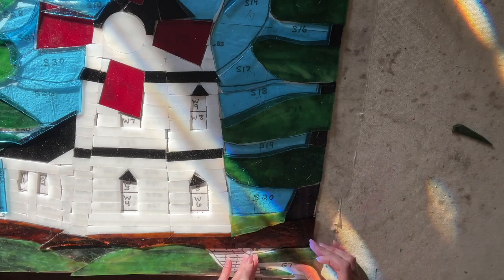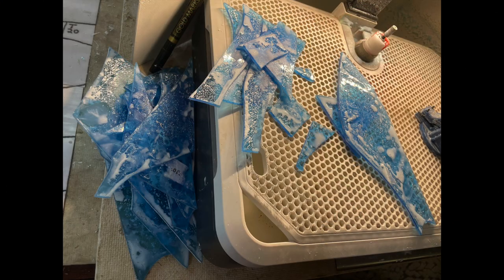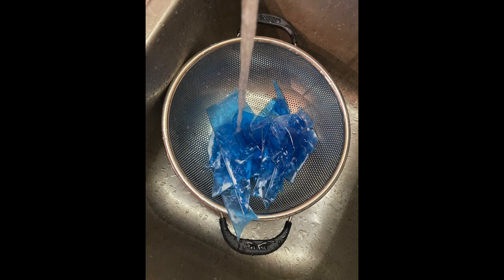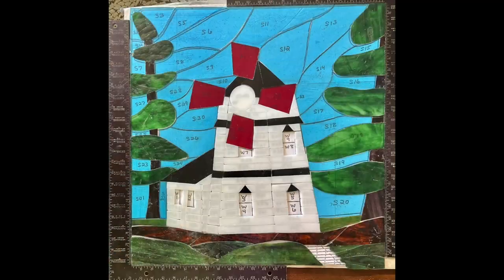But what you want is a marker that's going to stay on until you take it off with something that takes off permanent marker. You want it to last through all the grinding, because you want to trace your pattern piece, and then you want your grinder to grind off your marks with your marker. And you want the numbers to stay on until you're ready to take them off, so you can wash all your pieces all at once and put them back where they belong.